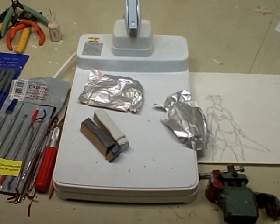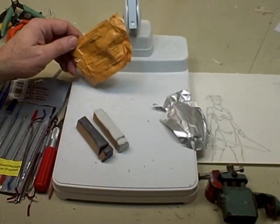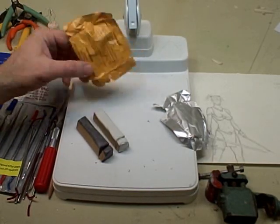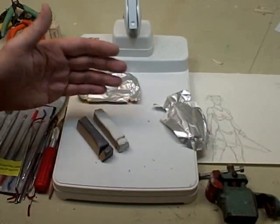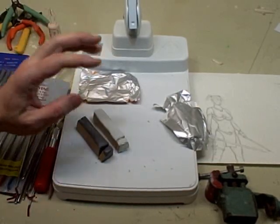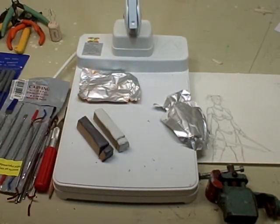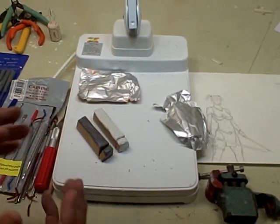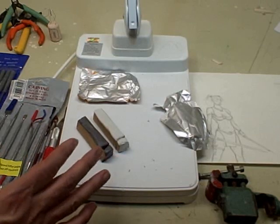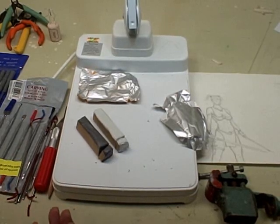Okay, I've got the hardener and the resin here. The dark one is the hardener and the light one is the resin. I want to give you a safety precaution — make sure you read the label. Although this hardener is safe to handle, do not get it in your eyes as it can be dangerous. Once you start working with this, do not touch your face, keep your hands away from your face and away from your eyes. That's just a safety warning. When you're done using this, make sure you wash your hands really well. Of course, don't eat any of this — it is not ingestible and can cause poisoning. I recommend you wear safety glasses and then you're all set.